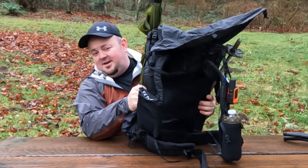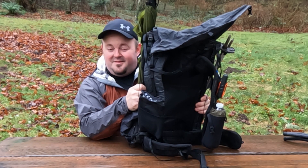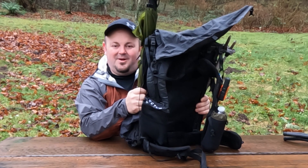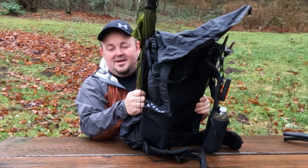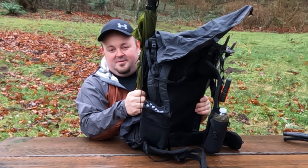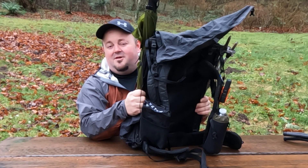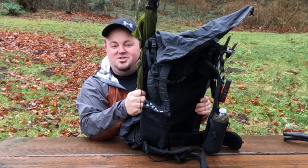The only downside in my opinion is the $450 price tag, plus pockets if you want to add them. But because of its durability, lightweight build, and its ability to keep the water out, my rating is still: buy it. If it's something you plan on using more than just occasionally, I think it's well worth the investment. For more information on the Arc Blast backpack and other items you've seen on this channel, visit topshelfbackpacking.com. And until I see you again — cheers!